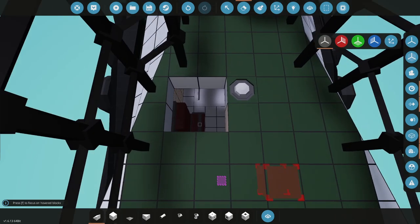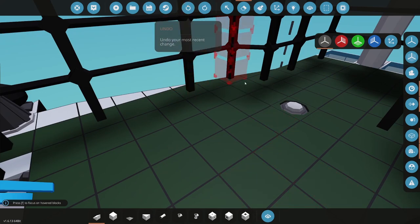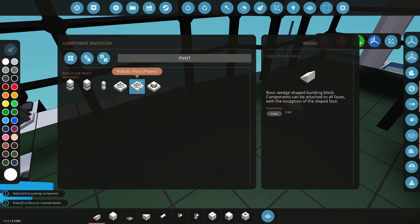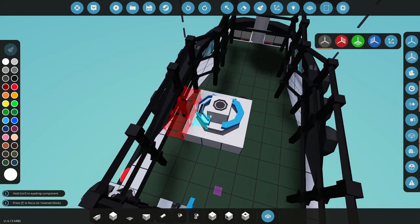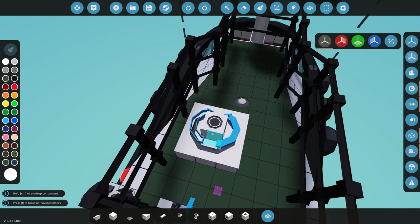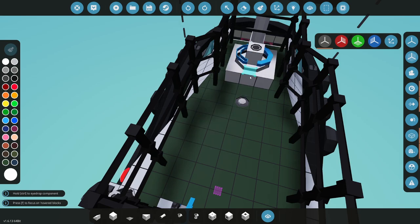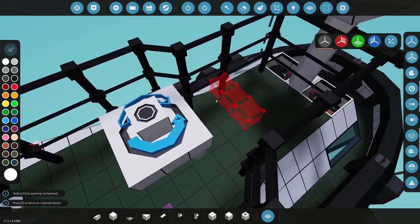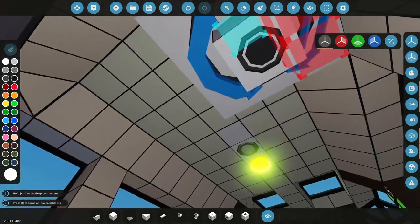Okay. Problem is, let's see. Let me grab a pivot. So I want a liquid pivot. Could sit it on top of the deck like so. I like a recess, but actually, yeah, I can recess it. Let me see. I kind of like it being asymmetrical. Let's stick that there. Let's see where we're at here.